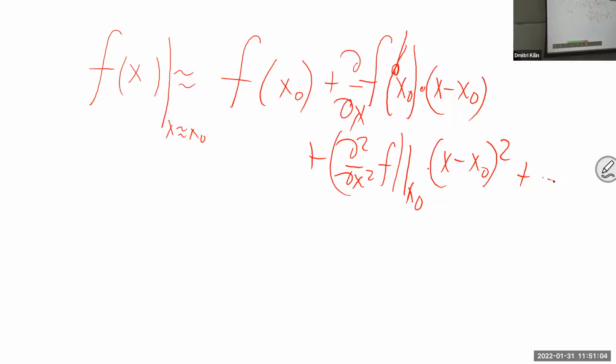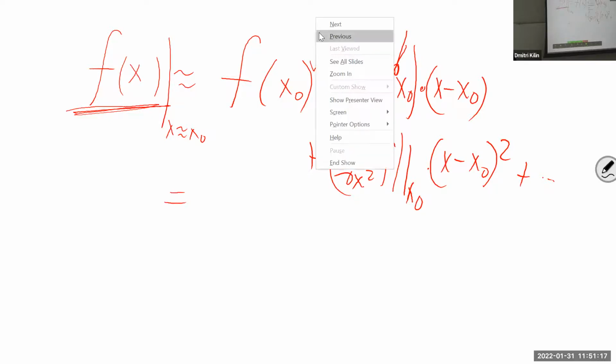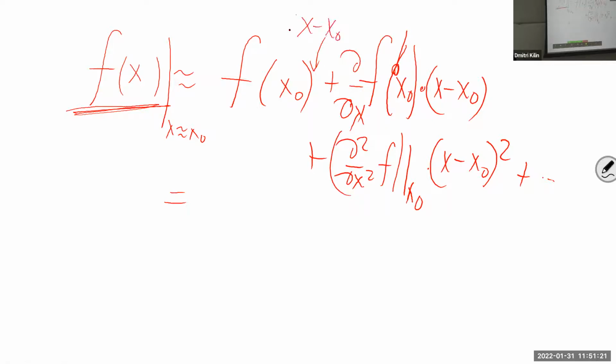So here is the idea that we represent any general function as a summation of polynomial functions. We can say it is equal, and this term can be written as (x minus x naught) to the power 0. So then we will write that any function can be represented as a summation of some coefficients times (x minus x naught) to the power n, right? So one function is represented as an infinite summation of other functions, and these other functions are called bases. It's a very standard mathematical tool. Polynomial functions may or may not be good in specific circumstances. There are some engineering and natural science applications when polynomials fail.